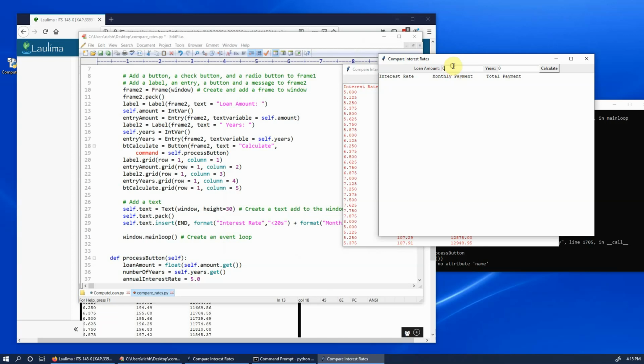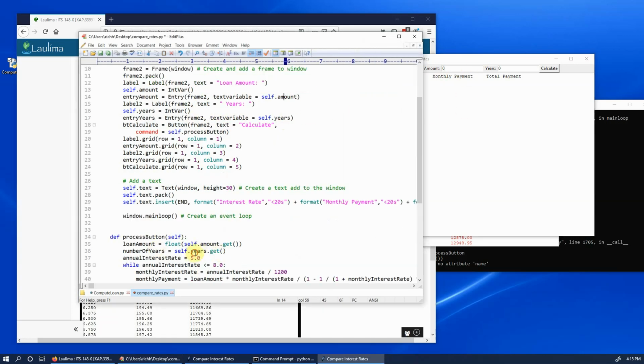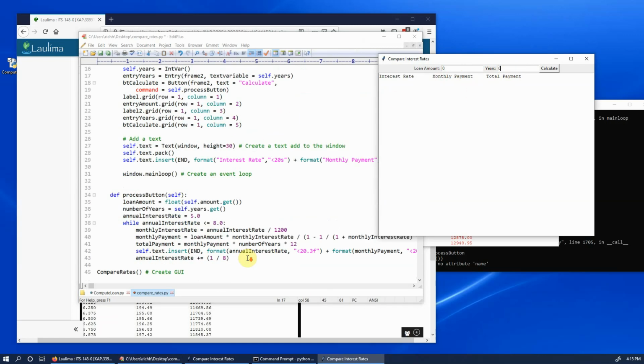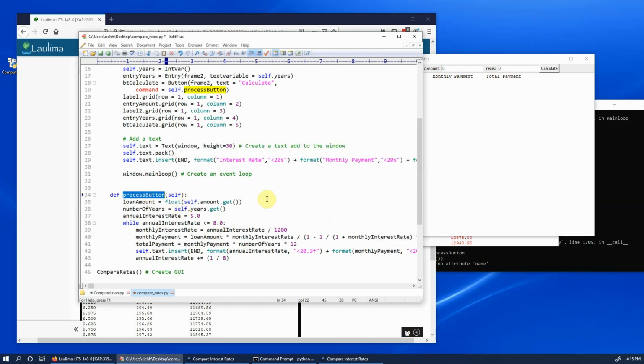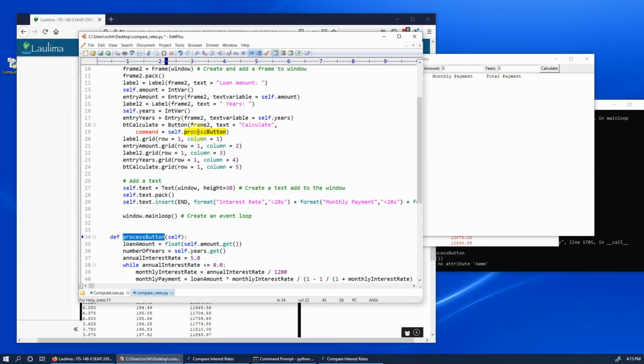It's going to take it from this number, from that text box, that's this one right here. And then the number of years it's going to get from years, that's going to be this one here. And then this process button is going to be when this calculate button is pressed. Okay, it says calculate here, calculate there.